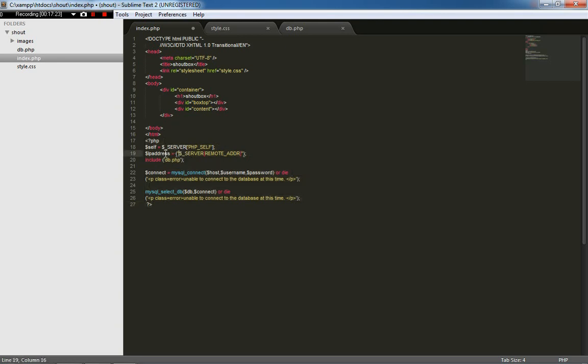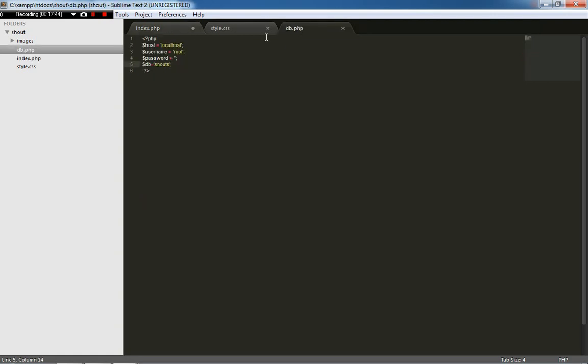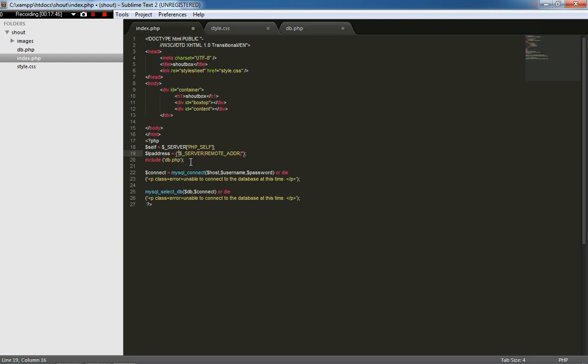This one gets the name of the file we're using right now, and this one the visitor IP address. We'll be using the two variables later in the tutorial. And the include function is to include the database file that we created right here.